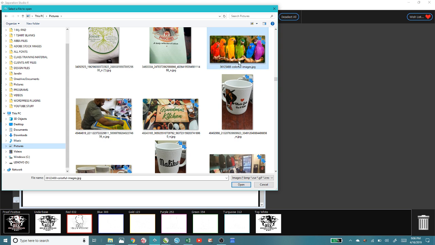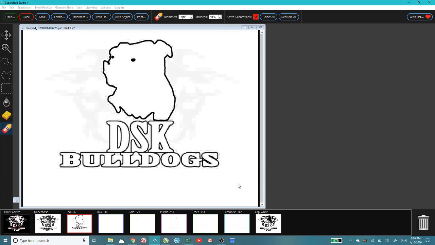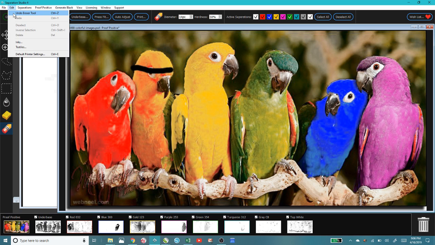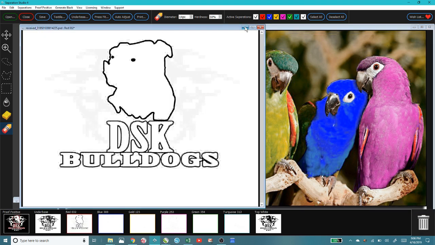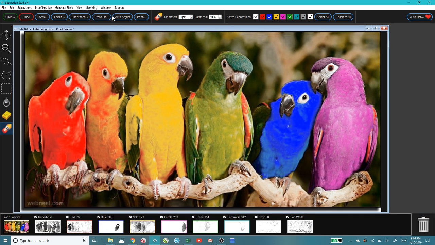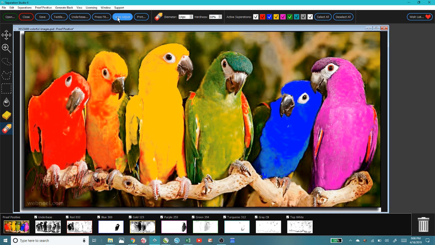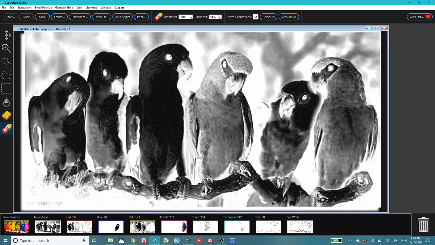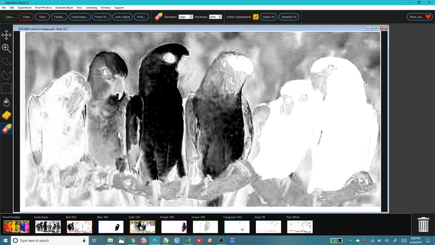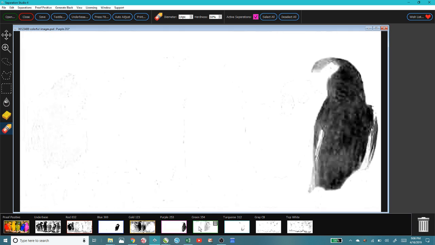You know what? Let's do the birds, because the birds are colorful and they always look good. Whoop, I erased something, so let me go back out and hit that. Let me get this off of here. Notice when I brought those birds in, the color kind of changed on it. Do an auto adjust on the birds, and the birds are pixelated, but here you go. You got your underbase, you got your reds, you got your blues, you got all of your colors.